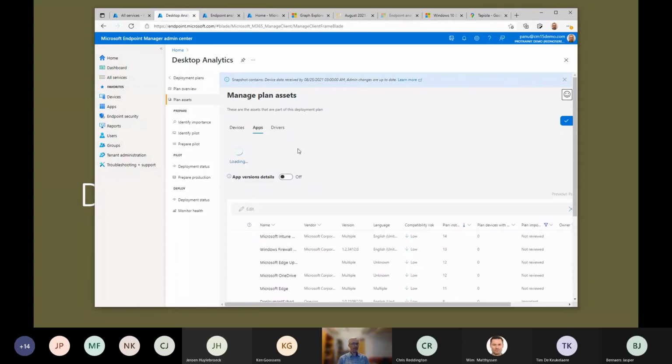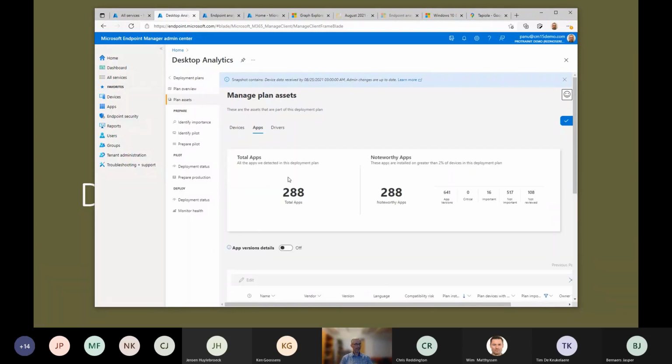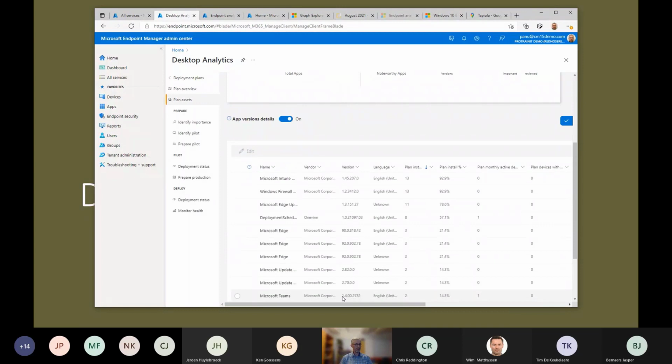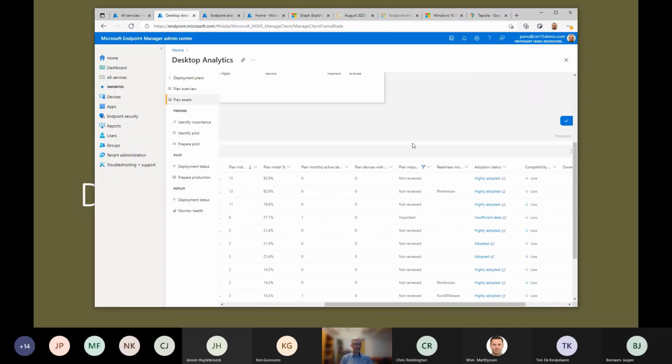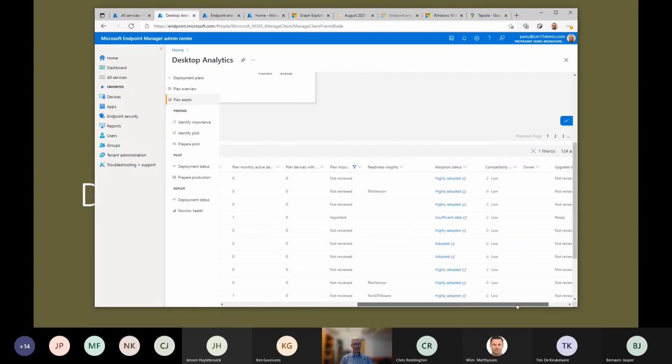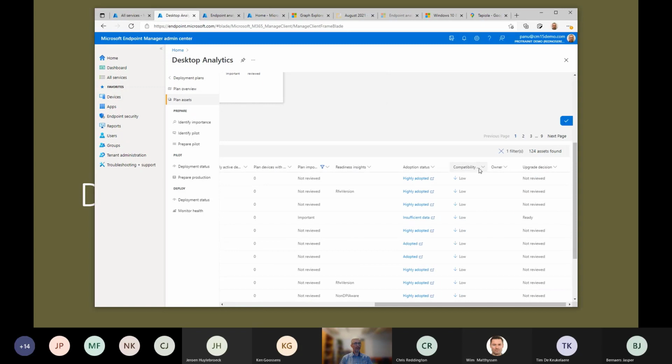So let's go to the applications, and I get the same list of applications, but now I get new information. The interesting information is Readiness Insights and adoption status and also compatibility information.